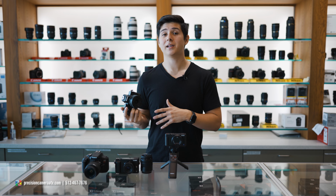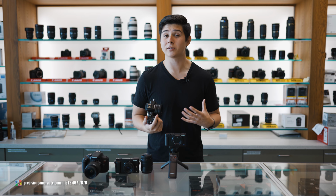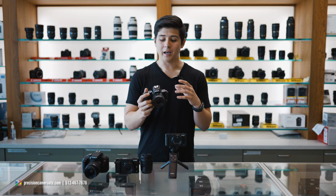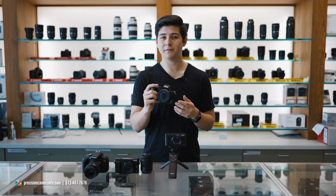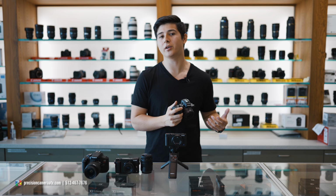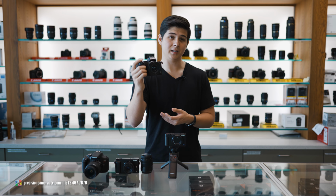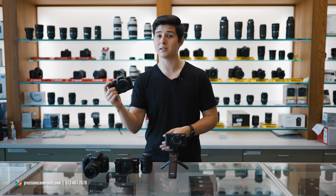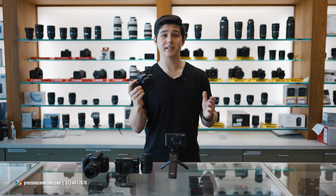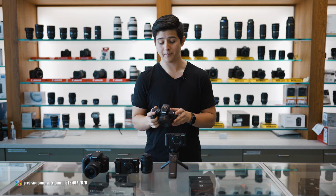Now, the Panasonic GX85 and the Canon Rebel T7, I would classify, in my personal opinion, as beginner cameras. I would classify this Z50 as intermediate. So if there's someone that is looking to upgrade their current system to something with a little bit more professional features, then I'd recommend this one. Like I said, stellar autofocusing system. It's really good in low light. It's able to track, it has eye autofocus. So I would definitely recommend that.